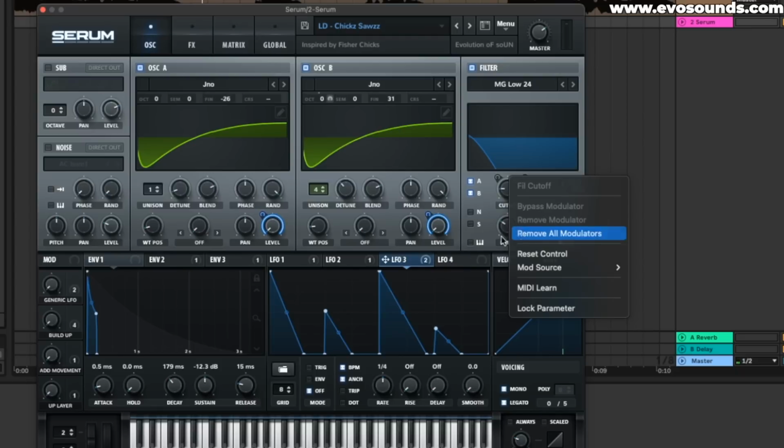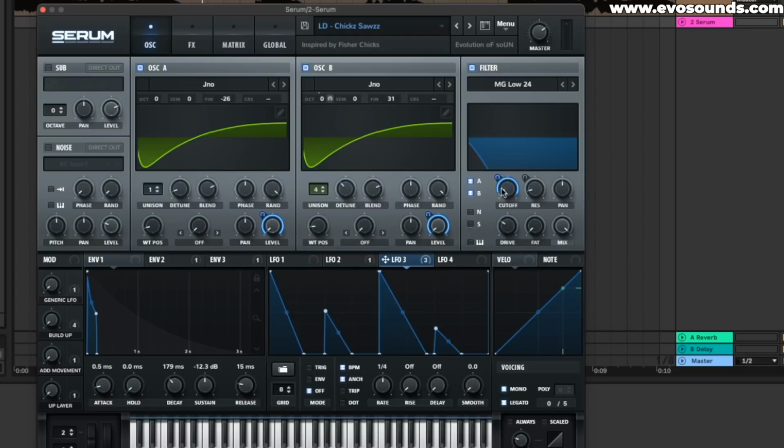Now let's get rid of all the modulators and grab LFO3 and route it here. Now we can play with this. Going to reverse. Now we have that. Okay, very powerful. This is a different kind of gate, but again, it's still the stutter house vibe. If you just want to keep it simple, just do this and this.